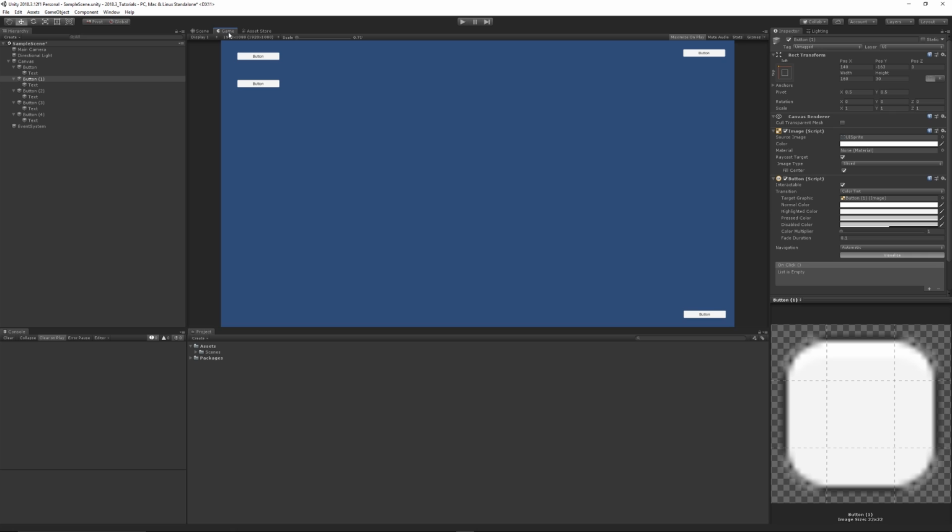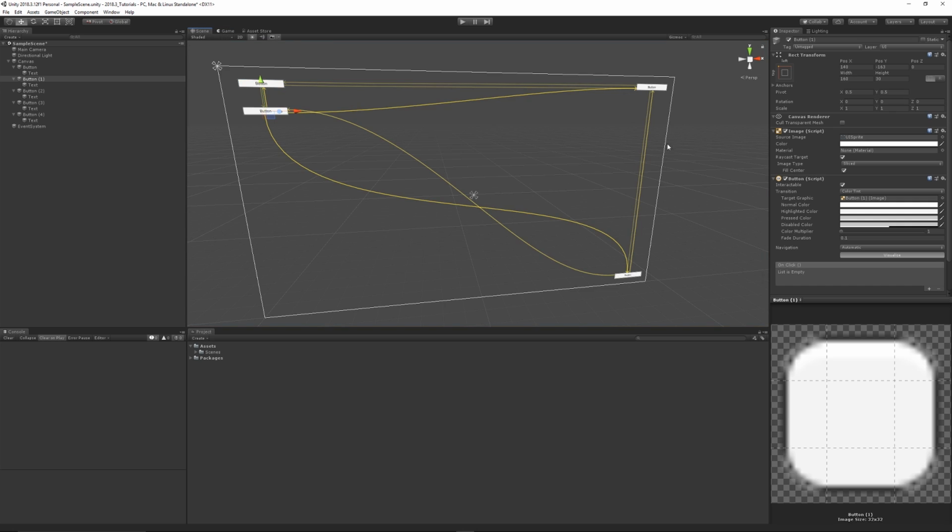Now you can see that if we go back into game view and we switch to 440p, these two buttons stayed in exactly the same place, but it was only these two buttons that had set the anchor points that didn't move. Similarly with this one in the top right, we can do the same. We can set the anchor point to top right, and this bottom one here to bottom right.